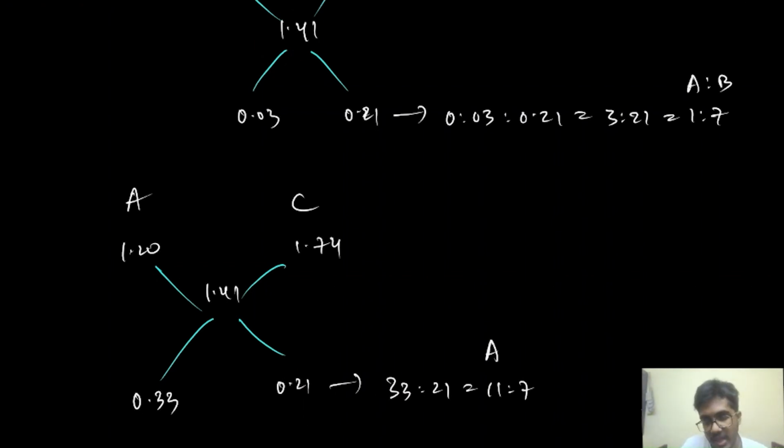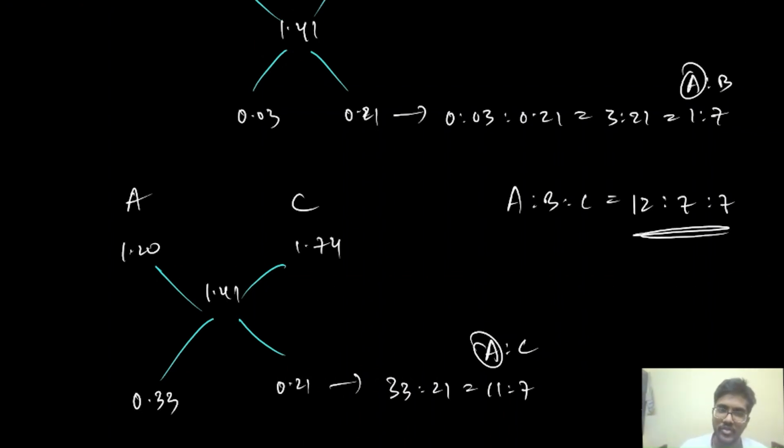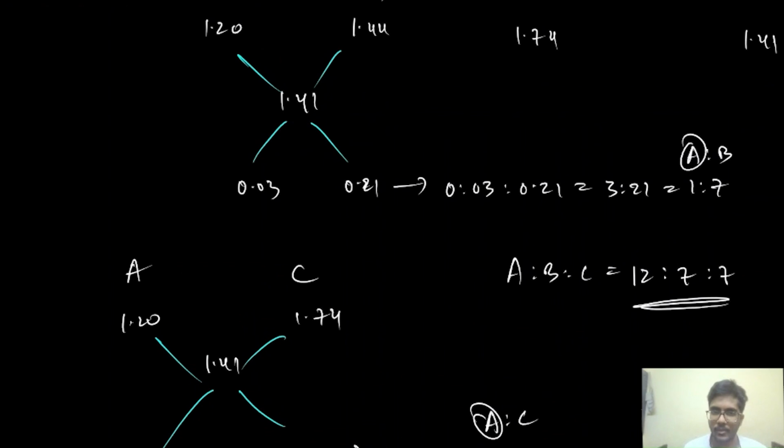Okay, and what is this value? This is basically the A is to C value, and we have got A is to B in the first ratio, A is to C in the second ratio. What is the common thing? A. So A is common, so add them up. So the A is to B is to C value would be: A is common, A is 1 in the first ratio, 11 in the second ratio, so add them up. We get 12 is to B value 7 and C is 7. So 12 is to 7 is to 7 is the perfect answer to this question. I hope you people are able to understand.